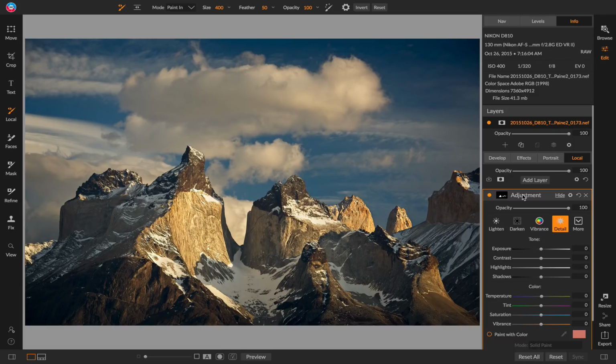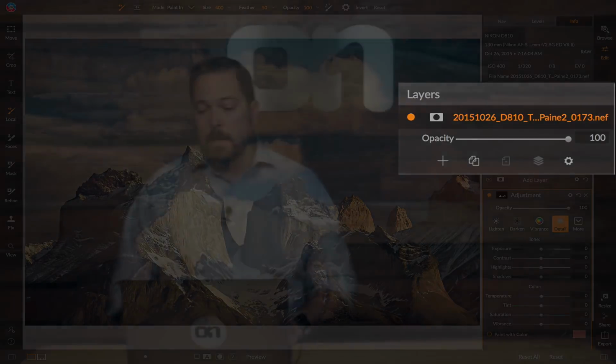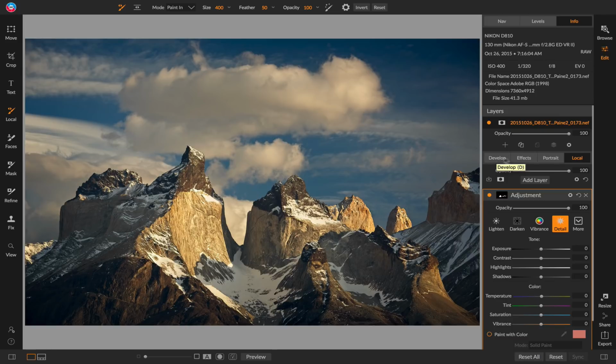Now, above those four tabs for the Edit module lives the Layers section. Layers, rather than being a dedicated module and working in kind of that old-fashioned hub and spoke model like Photoshop does, where you would take a layer and then go do work on it and come back, you actually have it flipped on its head. Each layer now has its own settings right here, and you can view them all in real time and adjust them all in real time. You don't have to go to a plugin and come back.